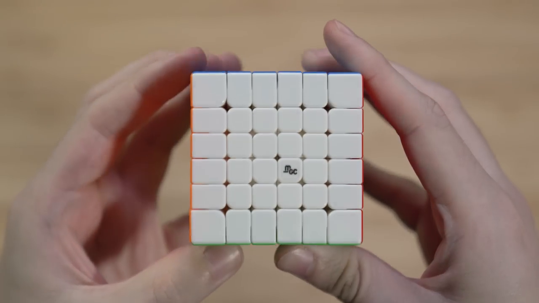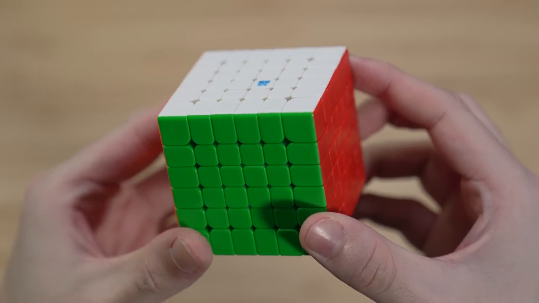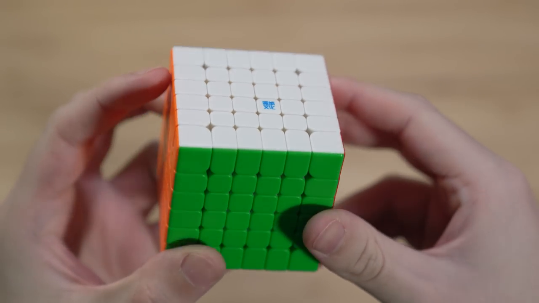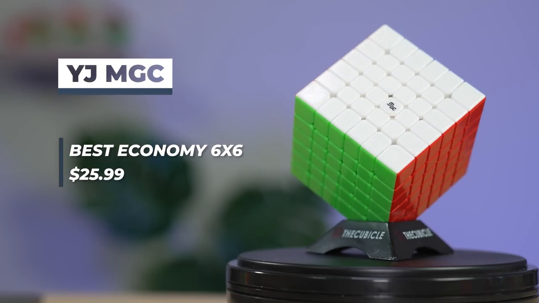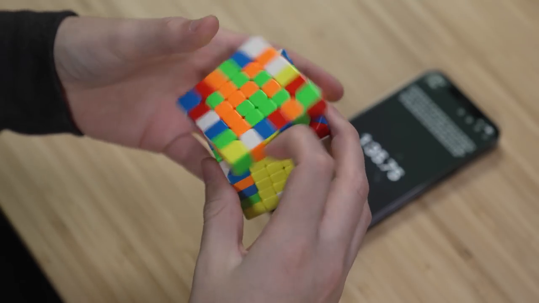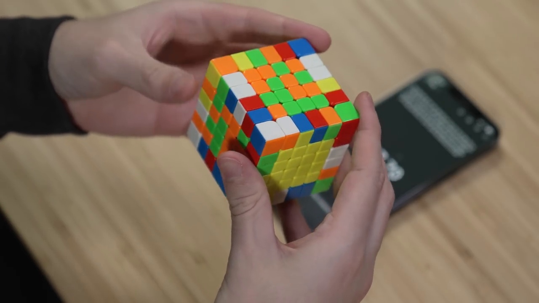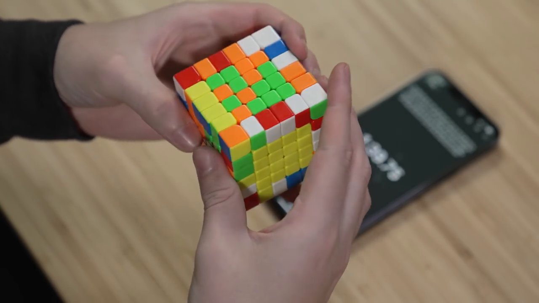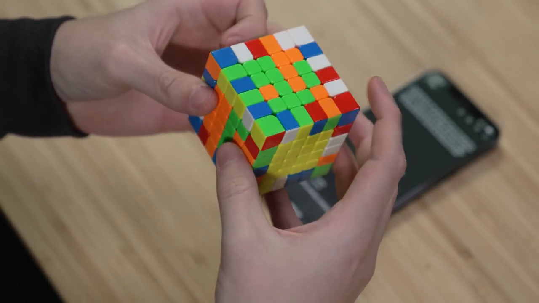Alright, moving on to 6x6. I'm going to sound like a bit of a broken record here, but we've got the MGC once again. And our other option is the new Moyu flagship, the Aoshi WRM. So first, let's touch on the MGC 6x6 again. Really, really solid. Very stable. Has a pretty fast and kind of bubbly feeling. The pieces are very rounded off. It also has completely glossy finish. It's also a more standard 6x6 size.